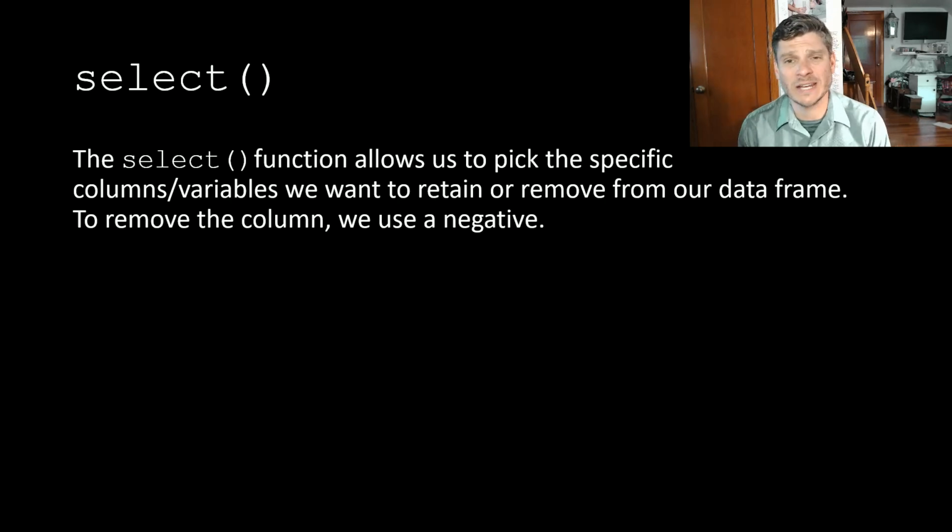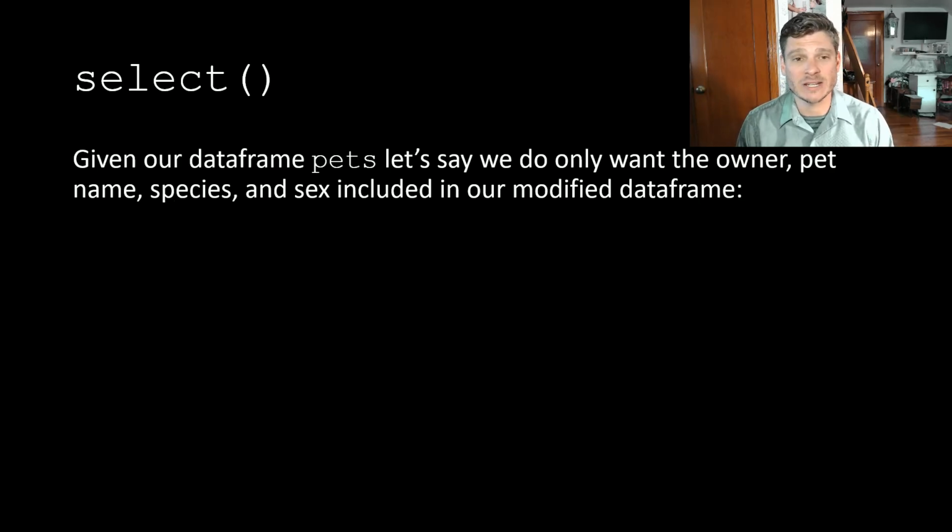Now let's take a look at the next function. Now select is how we can choose our specific columns or our specific variables that we want to either retain or remove from our data frame. To remove them, we're just going to use a negative in front of the name itself. All right, so again, let's kind of jump into our example.